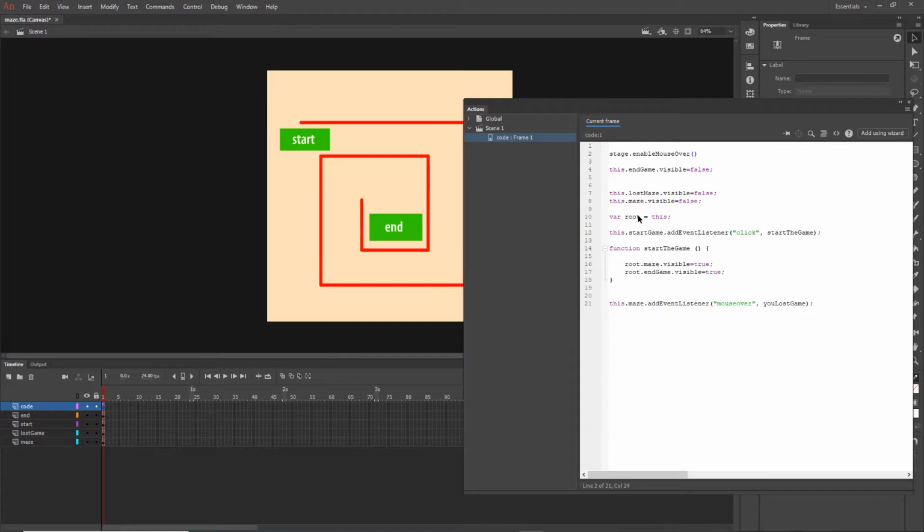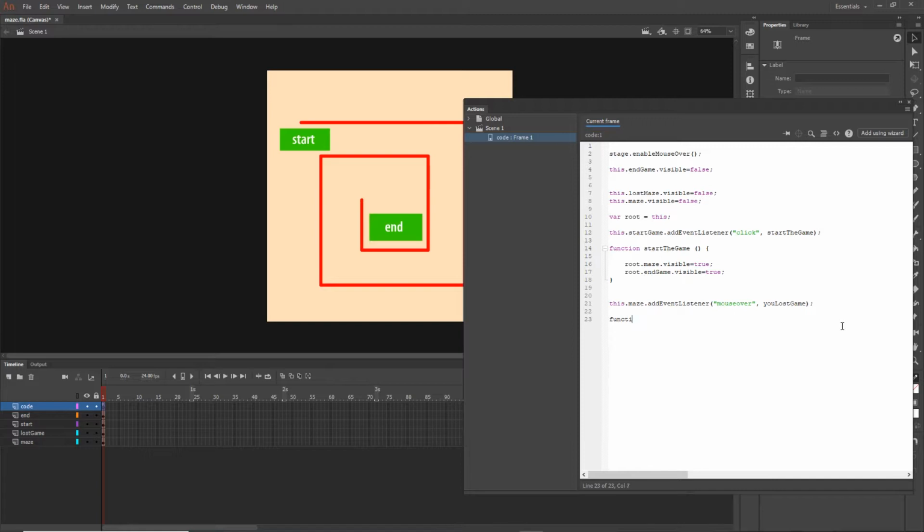It wouldn't work without this little line of code, but don't worry, I'm going to provide you with all of this. So stage enable mouse over, hopefully I spelled this correctly. And now I have this maze add event listener mouse over you lost game, and now I'm going to create a function you lost the game.